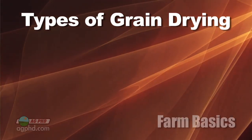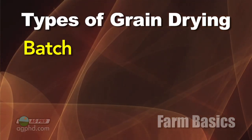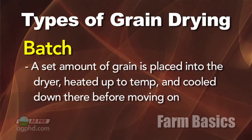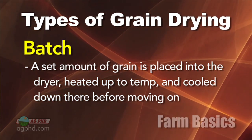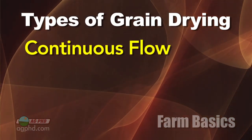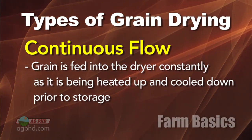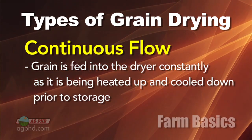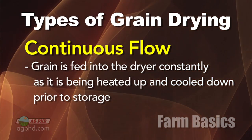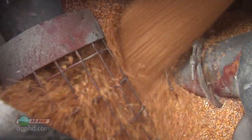There are typically two types of drying processes: continuous flow and batch. With the batch method, you put a certain amount of grain into a dryer and wait — maybe five or ten hours — to get the grain temperature up enough, then cool it down and the moisture disappears. With a continuous flow process, grain moves through the drying system in as little as half an hour, gets enough heat on it, then moves into a cooling area. Sometimes the continuous flow dryer has a built-in cooling section, so the grain coming out is already cool. The goal is to heat it up, cool it back down, and kick that moisture out.